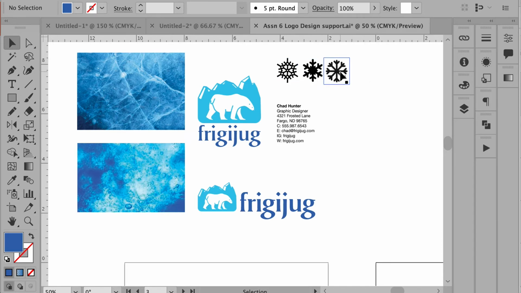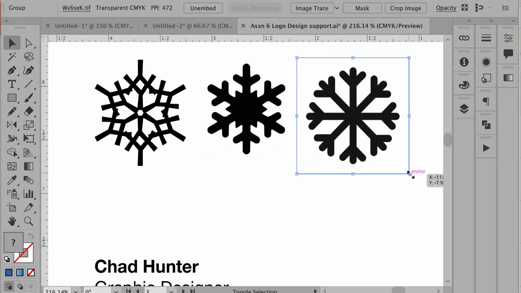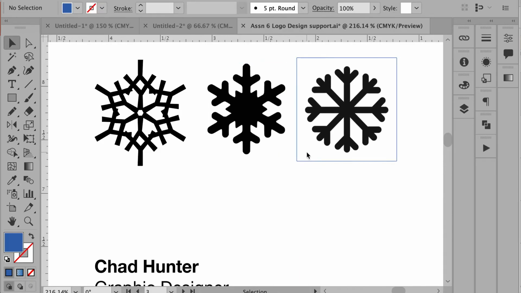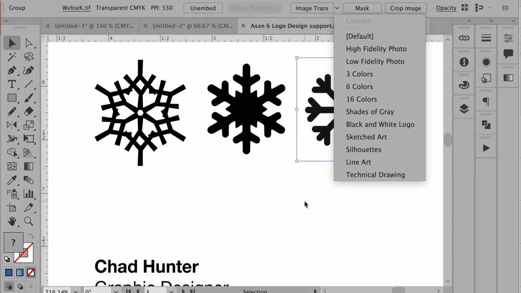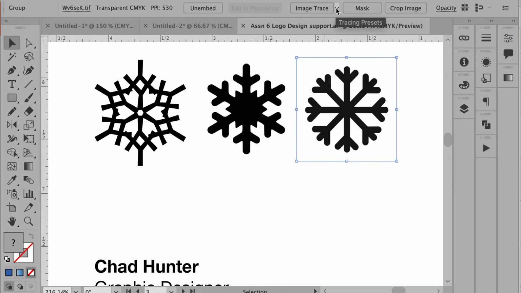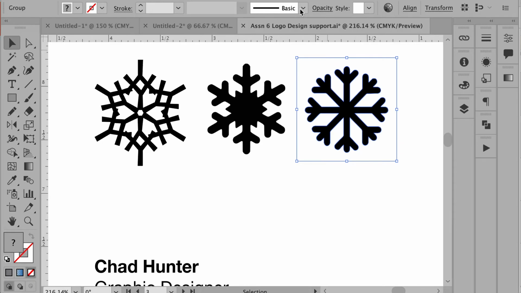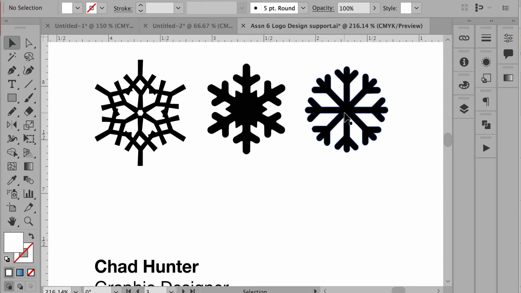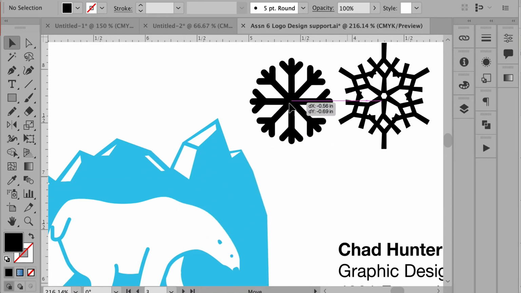And I've also brought in some little, I don't know what you call these, like a snowflake typeface. So what I'm going to do actually is trace this. Right now it's a picture, and just to make sure it's traced and ready to be used, I'm going to trace this as a black and white logo and choose expand. And then I'm going to ungroup it, object, ungroup. And then I'll click away from it, and then I'll delete the, let me make sure I'm ungrouped, and then I'll select the white and delete it. So now I just have the black, so it's a vectorized image now.